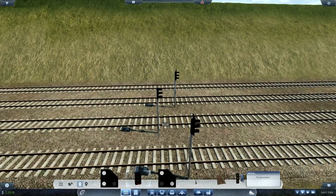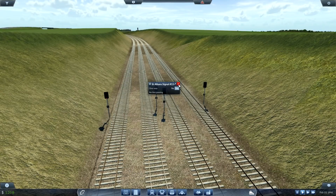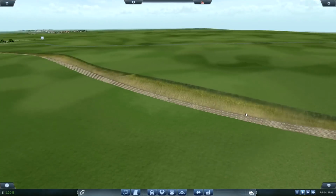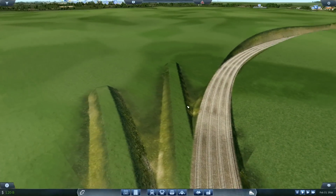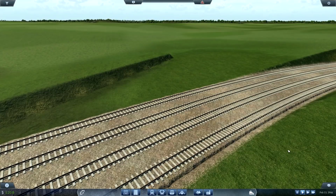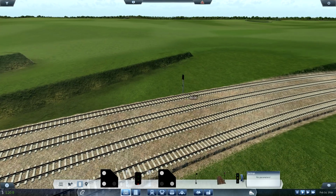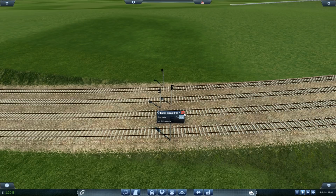Make sure we put these on the right side, because remember what happened last time. Had a bit of a problem when we came to creating our lines. And then once we've done these signals, I want to start the new routes. Not the new routes. I do want to start one new route. I want to get Thameslink in. So I think we do that first. Hear the plane taking off. Yeah, we'll get Thameslink in first. Then we'll attempt to make the other trains do some funky stuff.